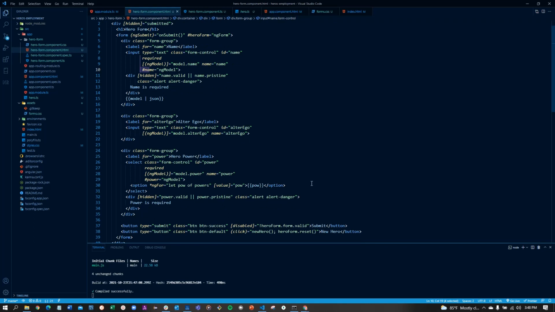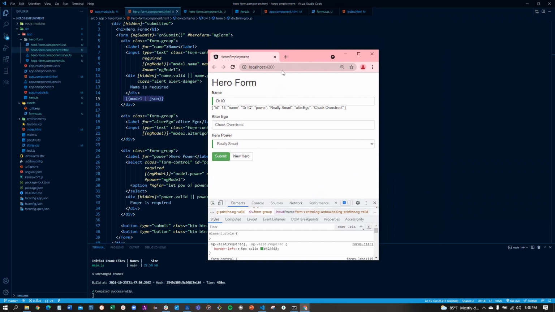There's one piece of code I've added here, and that is this one-way data binding between the current model, piped to the JSON converter, and that accounts for this line here, which is quite nice to see because it shows how the JSON object model would be built according to the current settings of this form. Next, let's see how Angular controls this form through this ngForm directive that came from the Forms module.